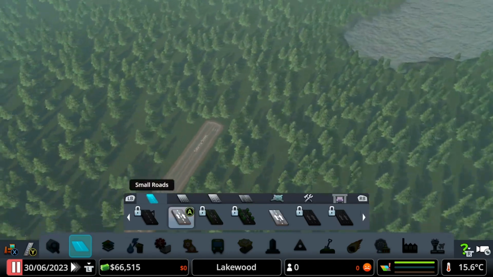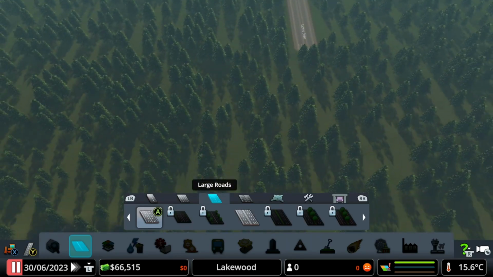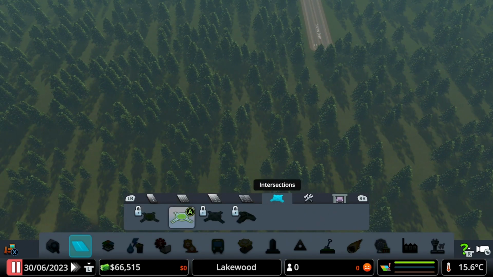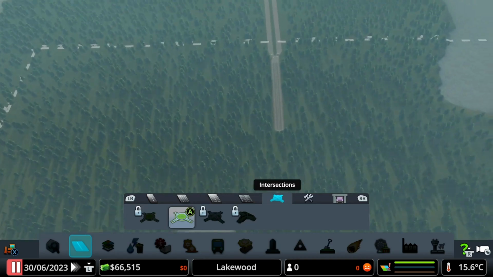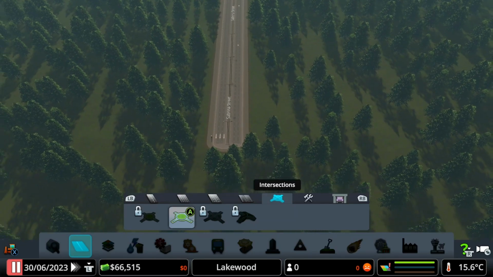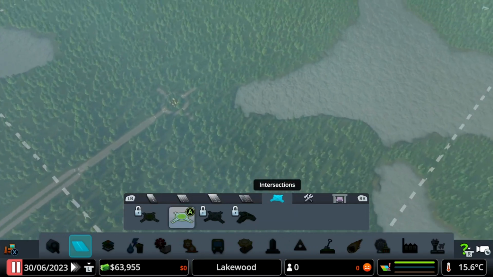better. Now, this is an idea I thought of recently, but actually it's a great idea to put a roundabout, because a roundabout will actually help kind of control and spread out the traffic a bit more. So what I'm going to do is place a roundabout over here, and then we can basically just build off in different directions.